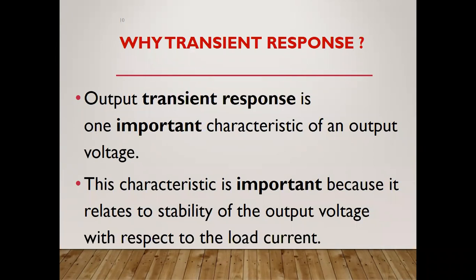This characteristic is too important; we know very well it is related to the stability of the output voltage with respect to the load current. Because V is directly proportional to I, as we are aware. If the load is changing, the current flowing through the load is changing, and definitely my voltage will change. So we move from the stability condition to the variable condition, from the constant state to the changing state. At the output side, if the current does not change with respect to time, it is steady state, no doubt at all.